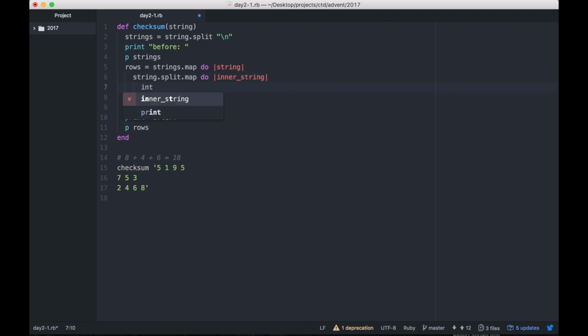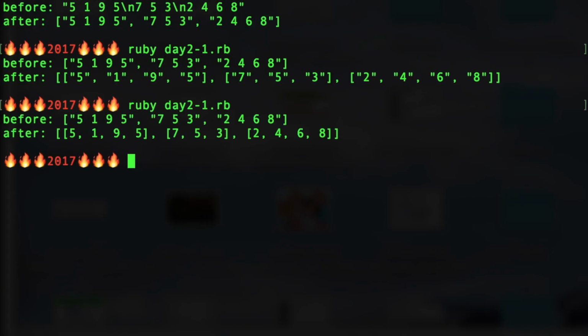And what we want to do is say, instead of having this string just be a string, we want it to be an integer. So we convert it to an integer with the toInteger method. And then if we print that out, we should see something different. So we went from an array with multiple numbers inside strings to arrays within arrays, and each array has an integer. So we can work with that.